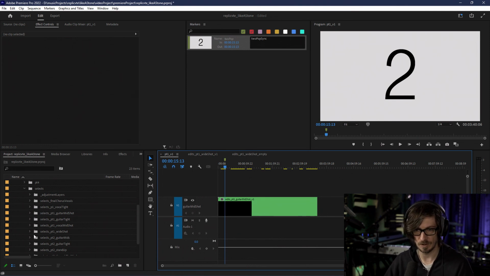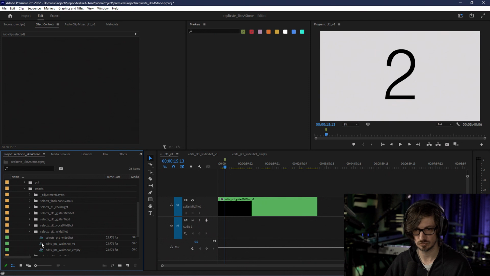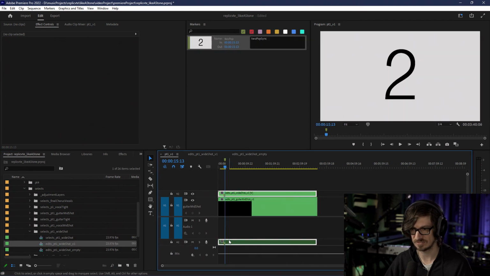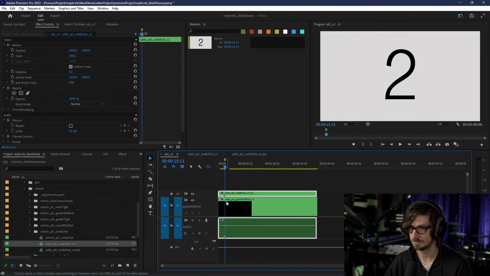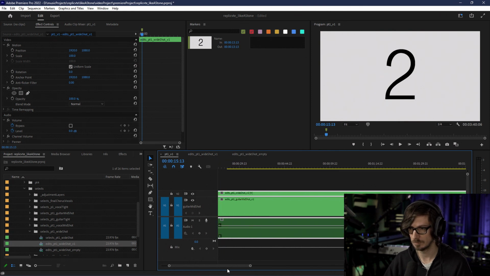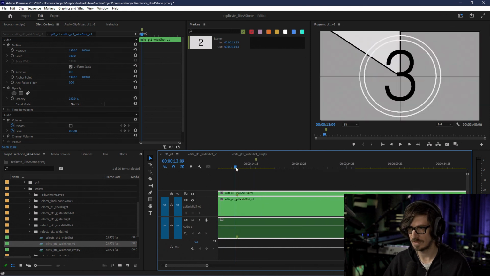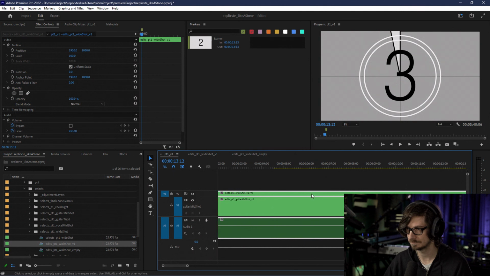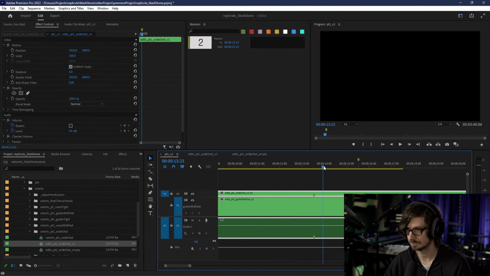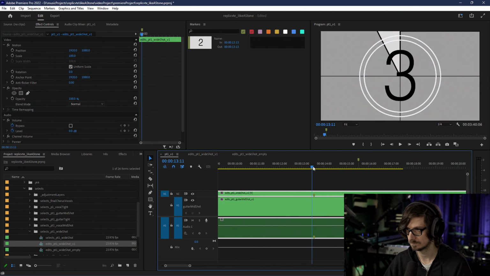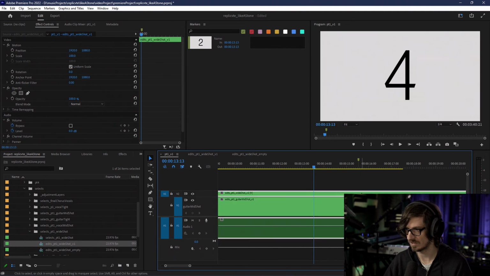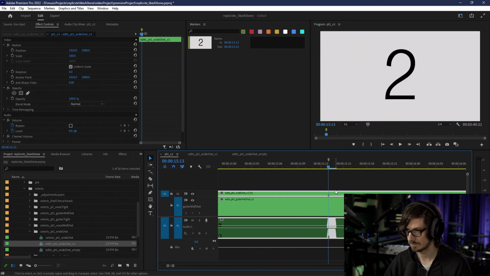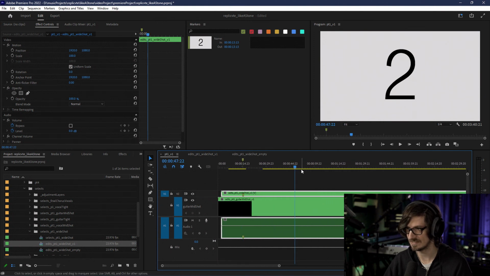So now I should be able to go to the wide shot and pull in the edit. And of course it's still pulled audio into audio 2 because it's Premiere. It doesn't know how to do that properly. So now if I go to the wide shot, I can find where its 2-pop is. It's right there, so I just gotta line that up. So these two tracks should be in sync now.